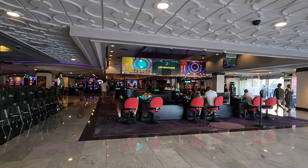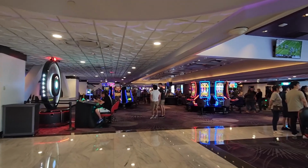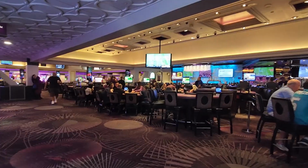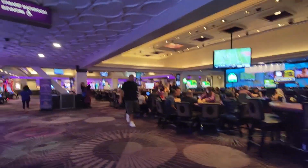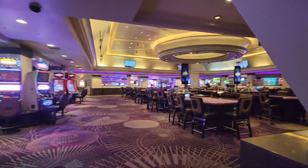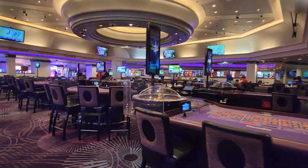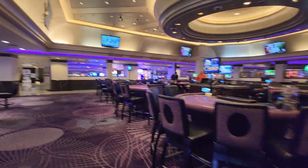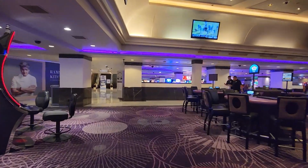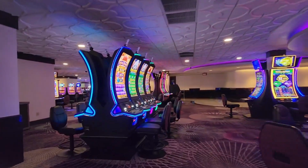Entering from the Strip, you will come straight into the casino, whichever way that you enter. The casino is very, very big. I read it's over 90,000 square feet with over 80 table games and 1,200 slot machines. They have a sports book and a Keno Lounge. This property originally opened in the early 1970s as Holiday Inn and the Holiday Casino. It wasn't until 1992 or 3, I believe, that it became Harrah's Las Vegas. There's been many renovations and updates around the whole resort, including the hotel rooms and the casino.